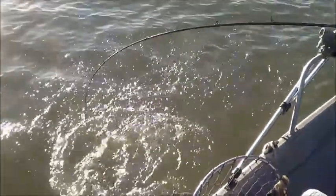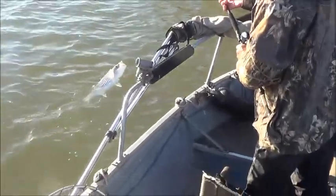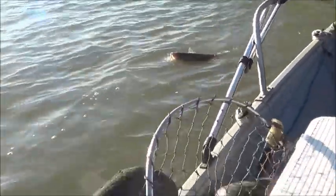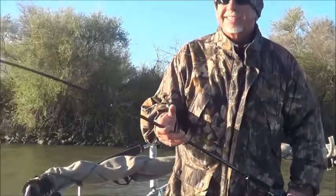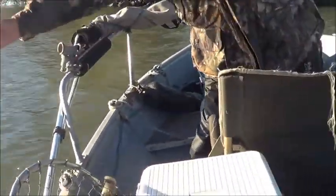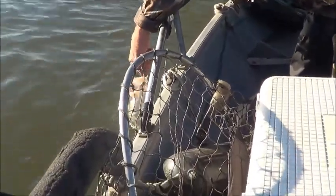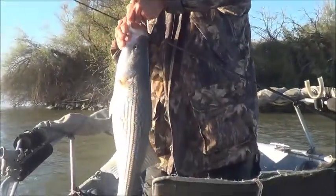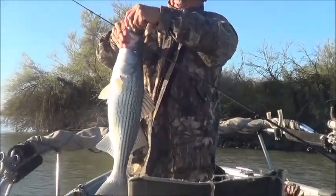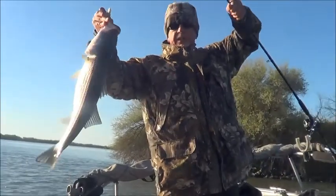That's a good fighting fish — a nice, clean-looking one. That's one of the fresh ones that just came up into the system. You always get a bite when you least expect it. Usually I use bow grips, but I think I can just bring this puppy right up and in. Nice fish — needs a gaff. The River to Sea bottom walker picked it up. That's how well it was hooked. We're going to release this one.